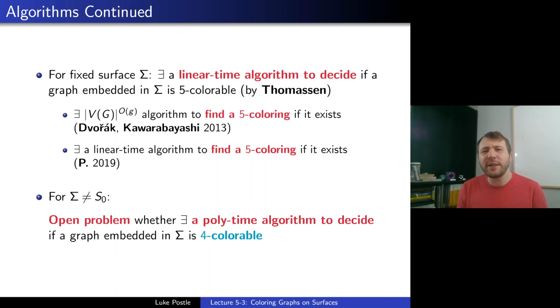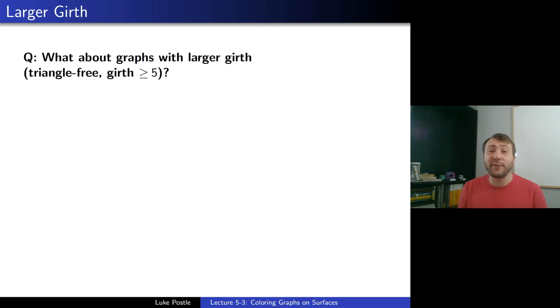All right, so then let me just briefly finish up with two last things. So we've talked about algorithms, locally planar and critical for coloring graphs. What about coloring graphs of larger girth? So if you remember our Grötzsch's theorem and Thomassen's girth 5 theorem and things, what about graphs with larger girth, triangle-free, girth at least 5? You could ask all these same questions, and there the answers are also known. So I'll just run through them.